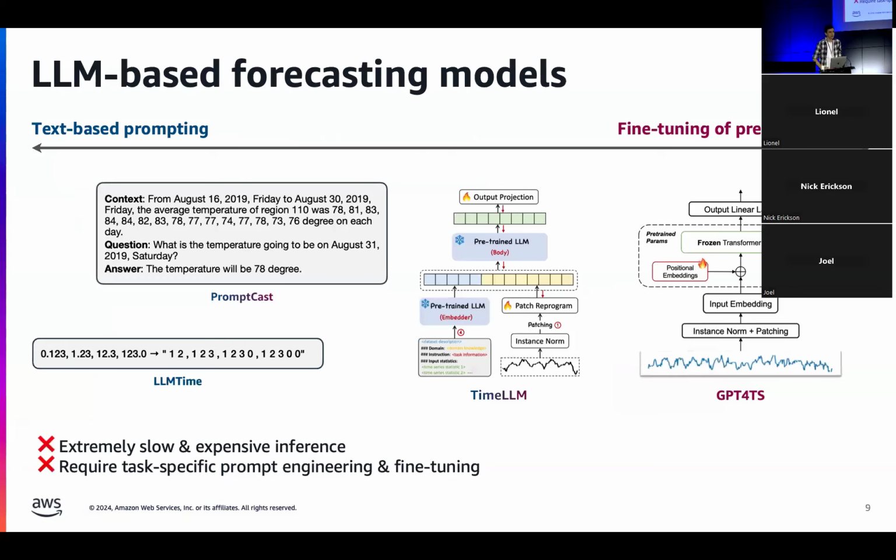A lot of people have been asking this question in the last year, and there have been different answers so far. The first thing that people have tried, of course, inspired by the success of large language models in the NLP domain, is just to look at existing text-based LLMs and see if they can somehow be repurposed for forecasting. So essentially, people were thinking, these LLMs have been trained on all of humanity's knowledge. Maybe if we ask them nicely enough, they will tell us what the future will look like. And people have tried different ways of doing that.